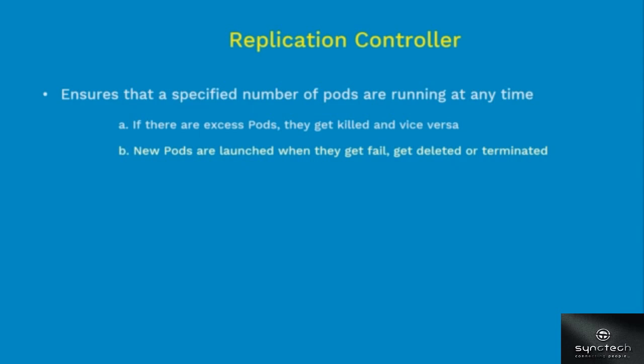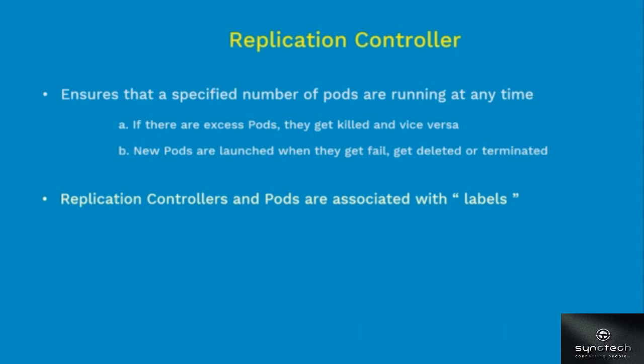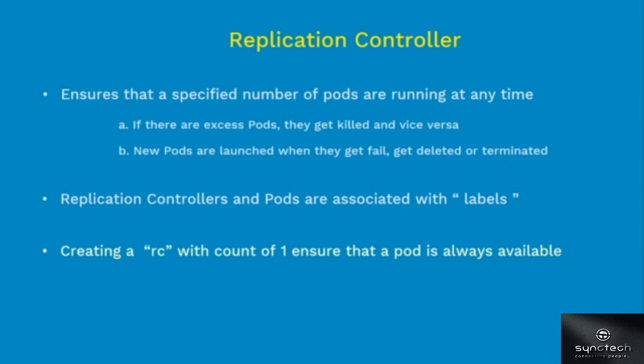One very important point to note here is how does this ReplicationController become aware of the pods that it needs to manage? And what is the link between ReplicationController and the pods that it needs to manage? Any guess? The answer is labels. Labels are nothing but a tag that is given to a pod. So using labels, we relate the ReplicationController to the pods that it needs to manage. Here, we will mention the exact labels inside the pod and the ReplicationController. ReplicationController is often abbreviated as RC or RCS.